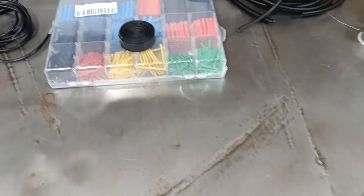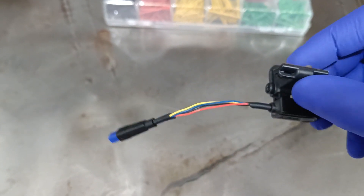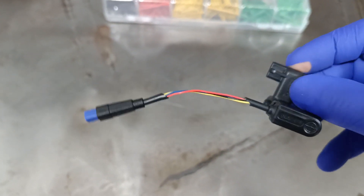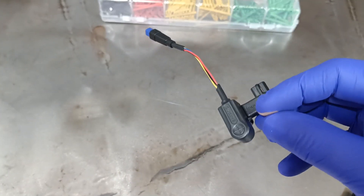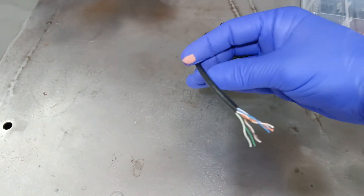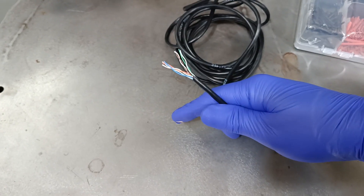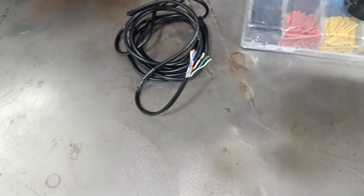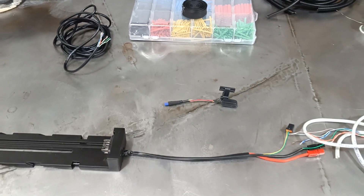I've got some other shrink wrap things to do. And then I've managed to take this apart just to pull back the sheath - this is the speedo sensor. So same thing there, I think I'll use a small Cat5 network cable, strip out some of the wires in there, connect it all up, and then that should give me the length that I'm looking for.